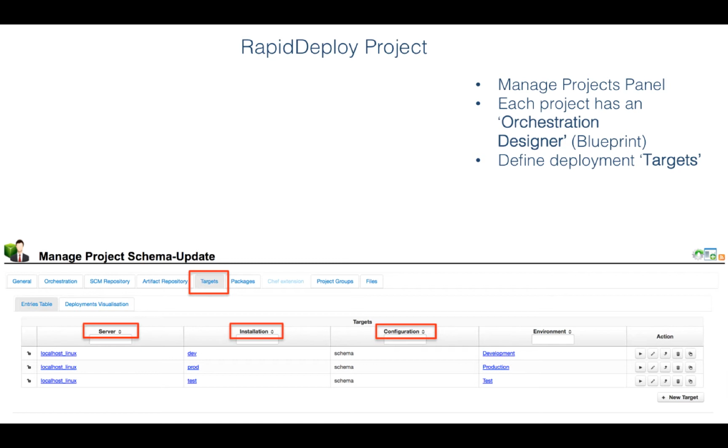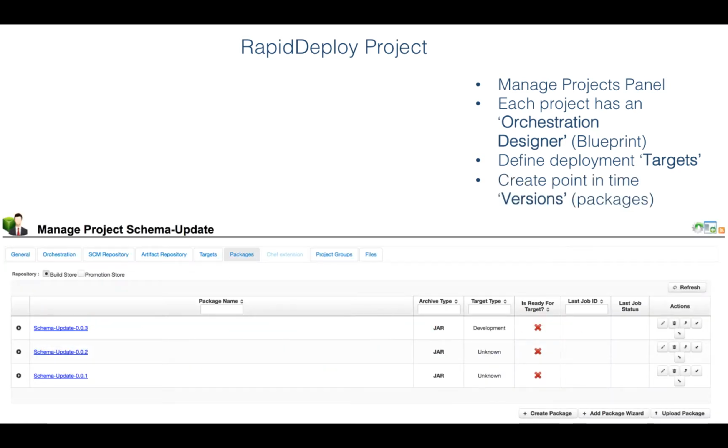And this configuration target allows us to differentiate, so that we can say, okay, we're running the same script on the same target, but with different environment variables. And then we have the environment that we spoke about before. So a target, being a server, installation and configuration, belongs to a particular environment.